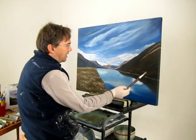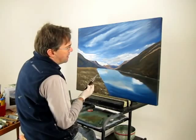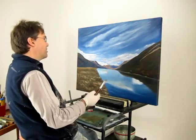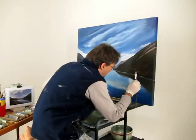I'm using a lighter colour paint through here, a lighter tone of raw umber, just to bring up some of the foliage in the side of this hillside here. The dark tones are already there, and I'm just putting on another layer really on top of it, just to bring up the highlights a little bit more. I don't want it to be too bright, because it'll overtake this area here. And I think it gives a nice balance to the painting, to the fact that it's quite a lot darker than this side of the painting.